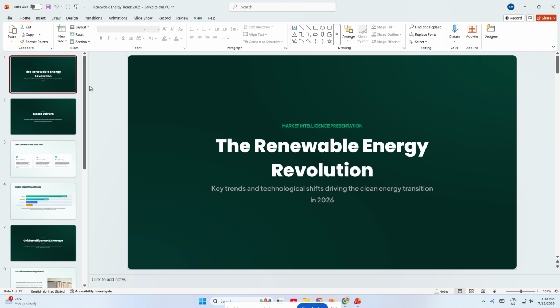And that's how to use Gemini to make PowerPoint slides from start to finish. You go from Gemini to Canvas, generate the deck, export it to Google Slides, and then download it as a PowerPoint file. It's a fast and efficient way to build presentations with AI, and it can save you a huge amount of time.